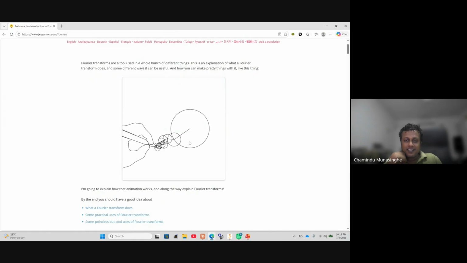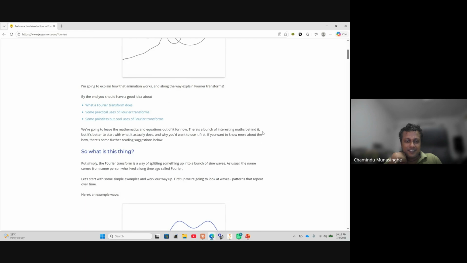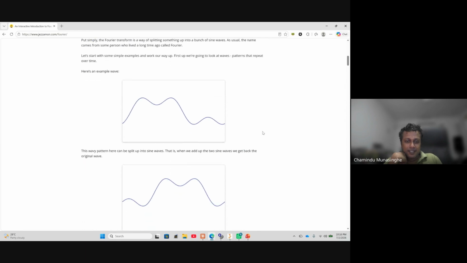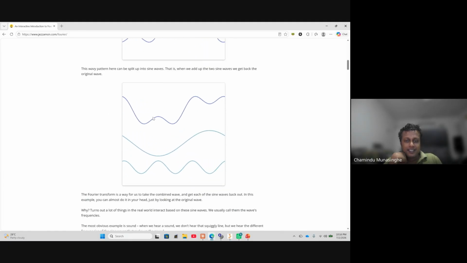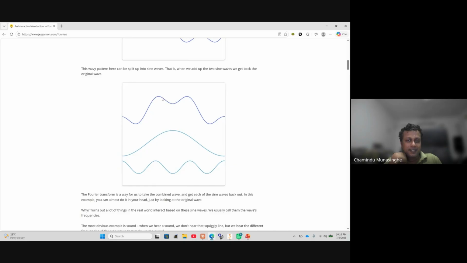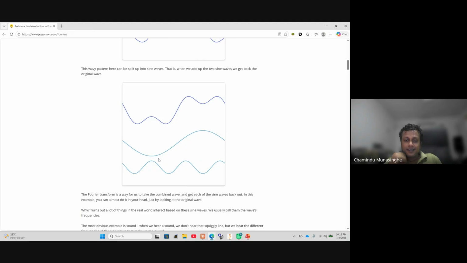So remember that we showed that a sine wave can be given as a circular motion of a vector, and then multiple circular harmonic motions combined can derive any arbitrary thing. So even this drawing, right? But I think more than this, what is important is if you go down, you have these certain demonstrations, right? This complex, somewhat complicated waveform is a sum of these two sine waves, right?